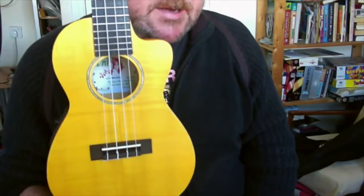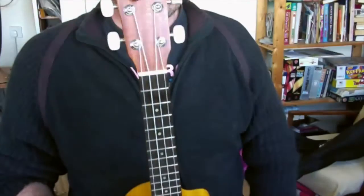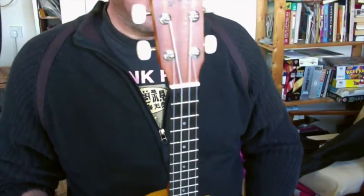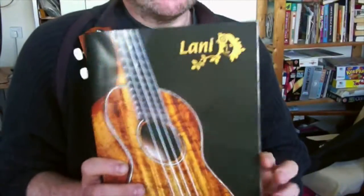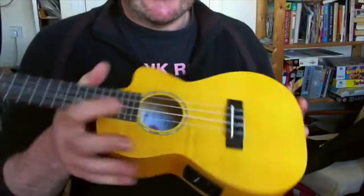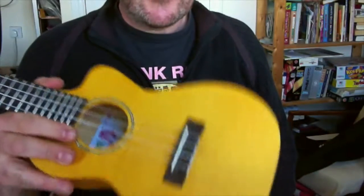The Lani LC-55MOCEQ from Cleckheaton, by way of China. Just check out the other Lani range. The catalogue I've got here just shows you that they do make some pretty stunning looking glossy solid woods. Ooh, some nice stuff in there. This is one of their entry levels, so I shouldn't be expecting wonders for it. But it's worth a look, I think.